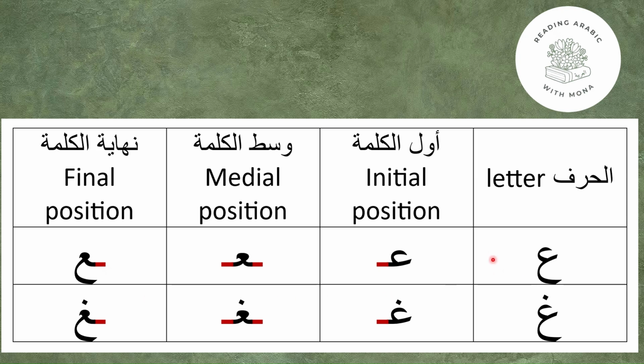So, as we can see, the Ain and Ghain go through a lot of changes when they reshape their form. At the beginning of a word, they take the same smaller loop. At the end of a word, they take the same bigger loop. The new shape that we are learning today about these two letters is the medial position, and the top of the Ain and Ghain at the end of a word. It is not the smaller curve. Actually, the curve is closed, taking a shape of a loop, and this loop is usually filled in or solid.